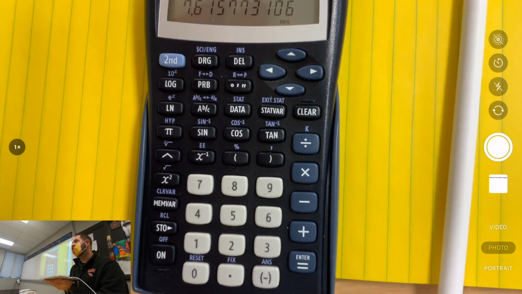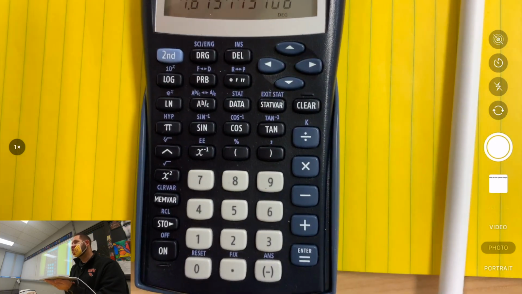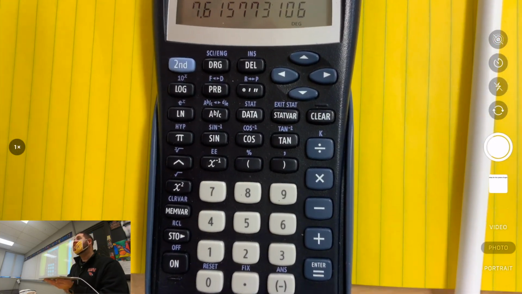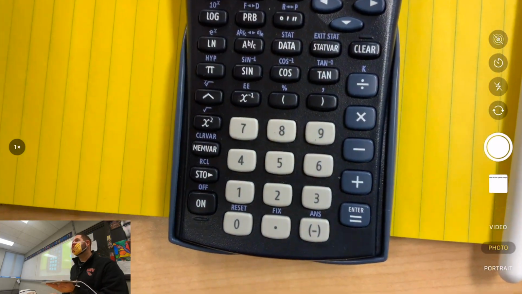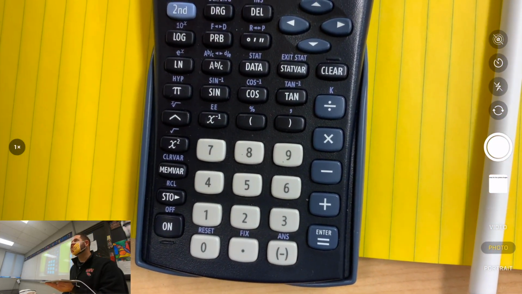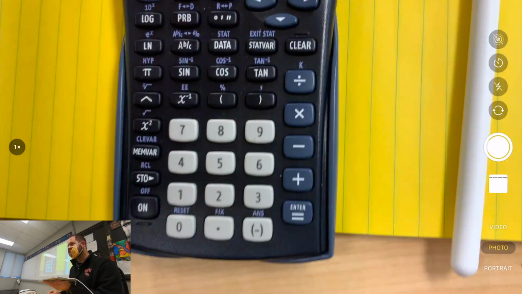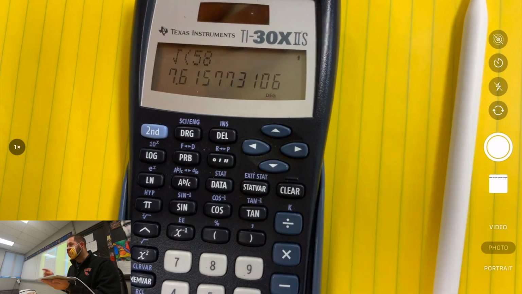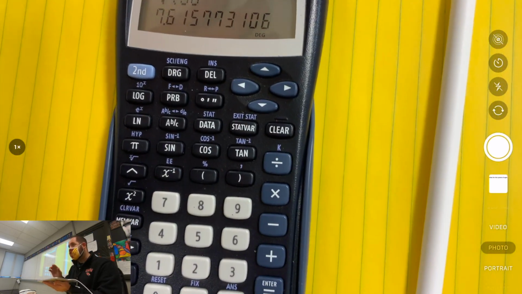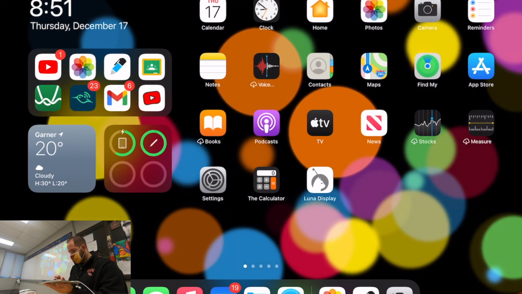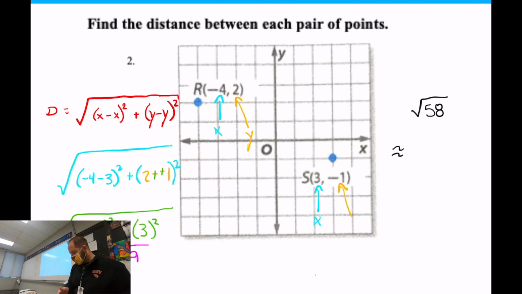Okay, I'll walk back there in a second. Yeah, you guys have the same calculator. I changed the mode, but mine won't change to the right one. Is it telling you just an exact answer? Yes. Okay, I'll fix that in a second. So we should be getting 7.61. I'm going to write this on the iPad, and then we're going to look at your calculators.